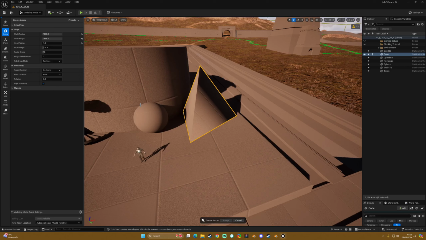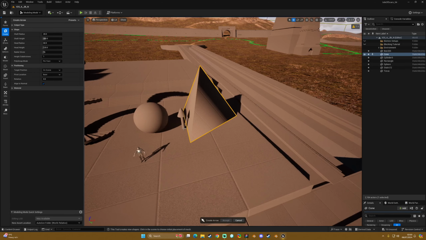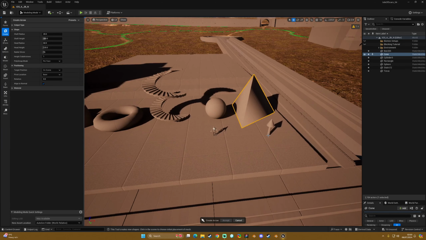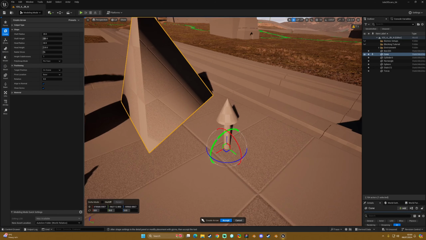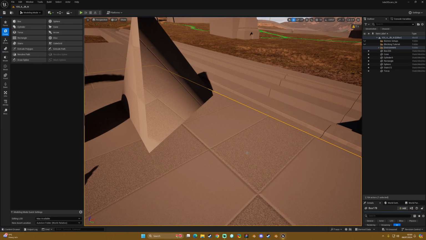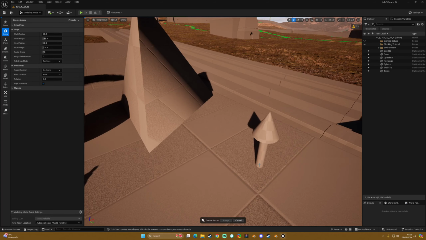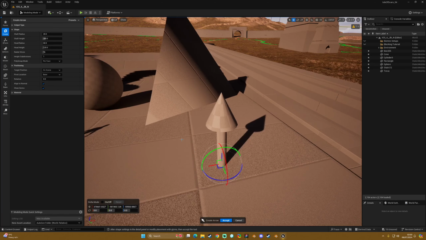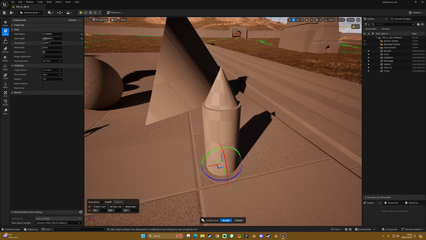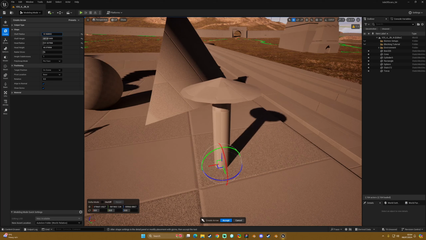The next one is the arrow tool. As you can see, I've been playing with that one before. We plop an arrow down, we can see, for some reason I've got something selected, so I'm just going to quickly cancel that and whack a new arrow down. So this one, we have the shaft radius, shaft height, we have the head radius, and the head height. So you can already see that you can maybe start to make some pretty obvious shapes with these things, even out of the box.